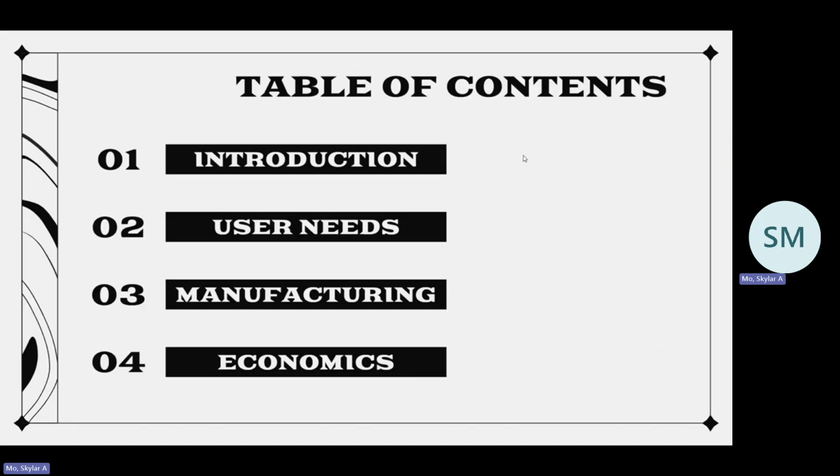In this presentation, we will provide an introduction to the topic, briefly discussing the significance and objective of using carbon fibers in prosthetics. Next, we will move to the user need, touching on the design requirements based on the physiological conditions of someone who requires prosthetics. Next, we will look at the material selection and manufacturing process. And finally, we will end with the discussion on the economics of carbon fibers and whether they are a feasible option for prosthetics.